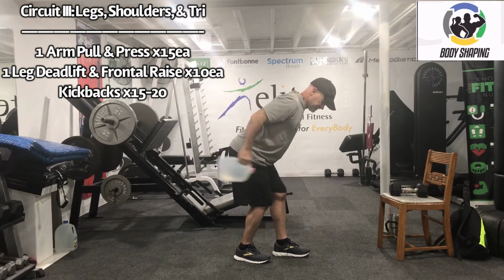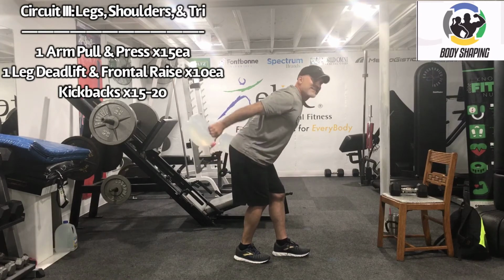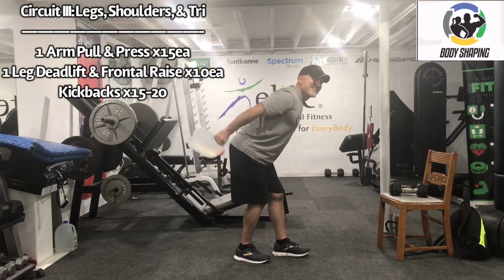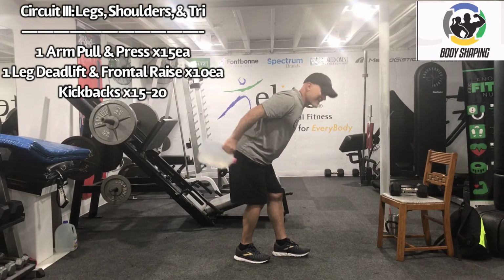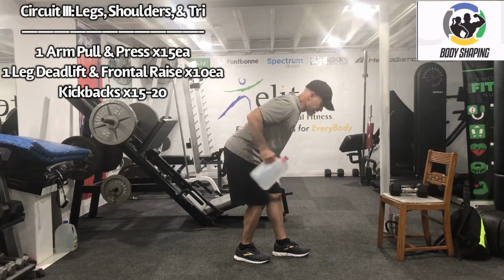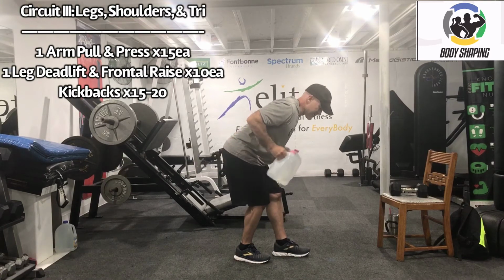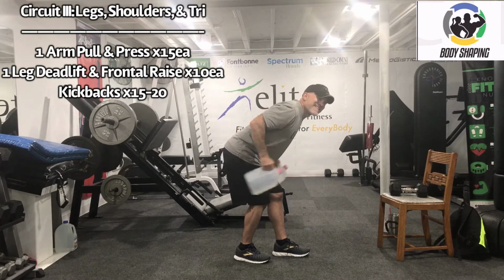Okay, so even though this weight may not be very challenging, I'm really forcing that contraction with every repetition. Okay, so if you're working at home and you don't have the exact weight you would use at the gym, just really make these reps count. So we can do 15 to 20. I think I did 20 of those, but we'll get 15 or 20 of those.